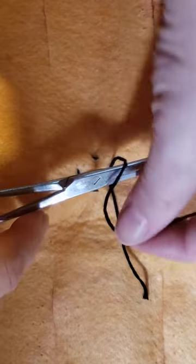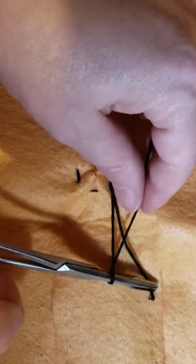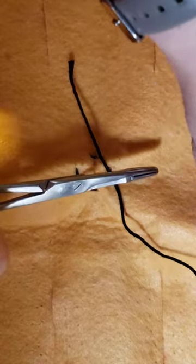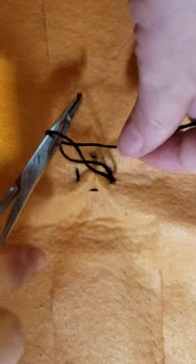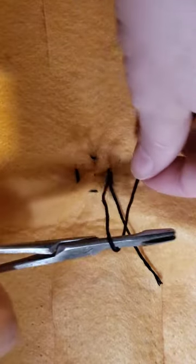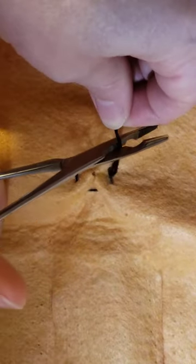Line it back up. Do one more throw. Wrap around your needle holders. Grasp the tail and pull it back through. That was one knot. Go ahead and do one wrap around. Pull it through. That's your first throw of your next knot. Here's your second throw, making that two knots. And then I'm going to go ahead and cut this.